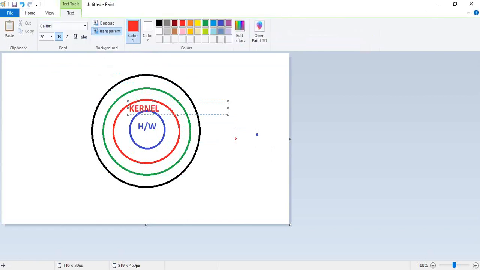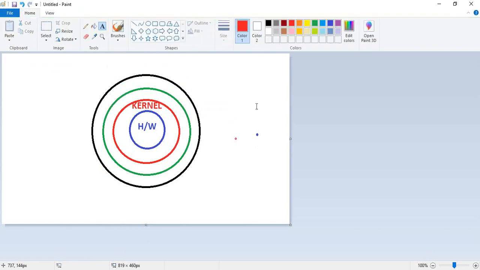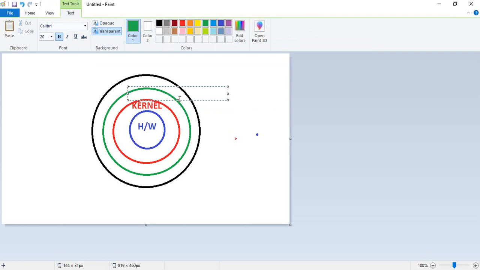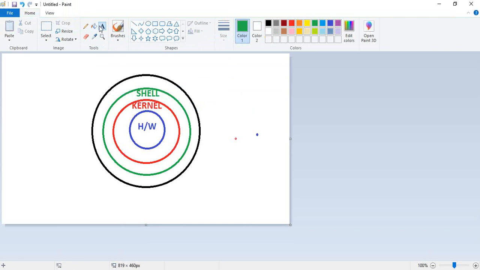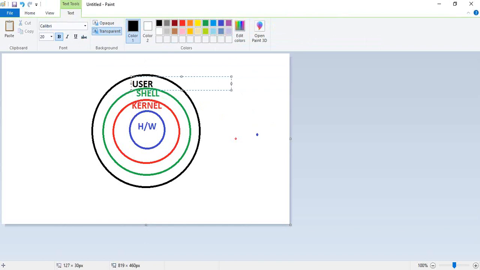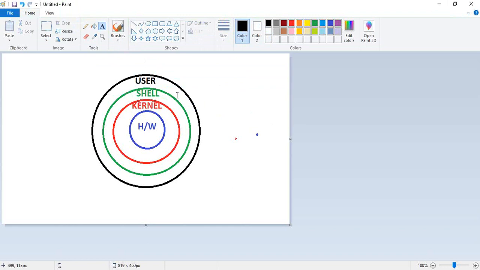So this kernel is a very important component that is the heart of the operating system. Then on the top of the kernel, we will have the layer on which we will be working always, which is called the shell layer. And the outermost, where we would be sitting as an end user, is called the utility or user layer. So this is the architecture of your Unix in which we will be working.